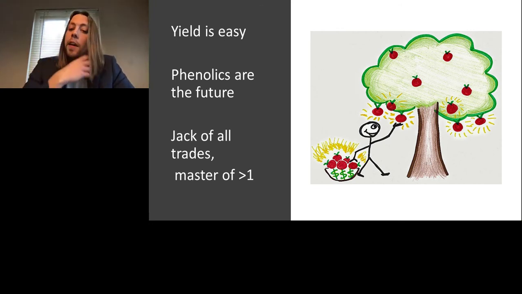So I'll say something like yield is easy, and I don't necessarily mean that doubling or tripling or quintupling a yield is easy. It's not. What I do mean by that is 20 years ago when we had our first bacterial isolate products and our first biostimulants, there were a lot of claims made like we would increase yields 10 or 15 or 25%. And you could replicate that in the lab, but you could never replicate that elsewhere. We've come a long way over the last 20 years.